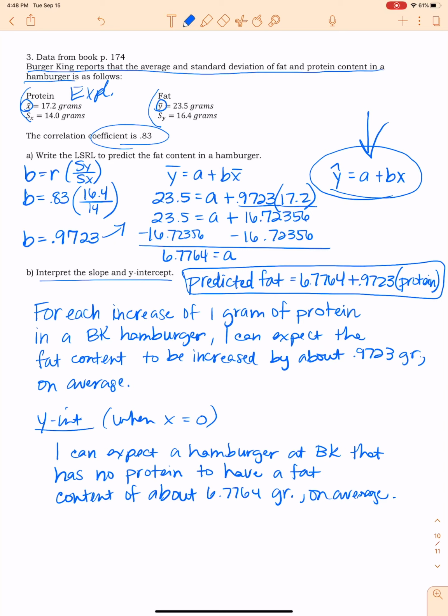And sometimes your y-intercept will be that way. Sometimes they'll go on to ask you another question like, does this make sense in the context of the problem? Well, is it practical to think that a hamburger at Burger King that has no protein would have this fat amount? Possibly. I mean, it's not totally out the window, but almost everything that has fat also has some protein in it. So I'm not saying that all the time, but sometimes they'll ask you a question, but it will always be in the context of something you would understand. Okay, you don't have to be a nutritionist or anything to answer this question. So just keep that in mind, that interpreting the y-intercept, sometimes it makes sense in context and sometimes it doesn't.